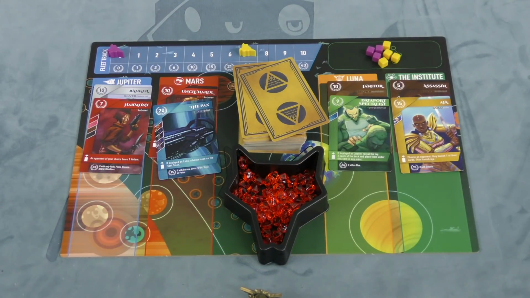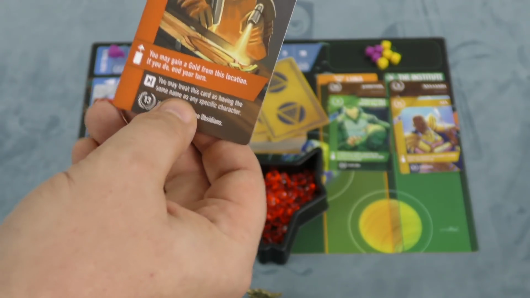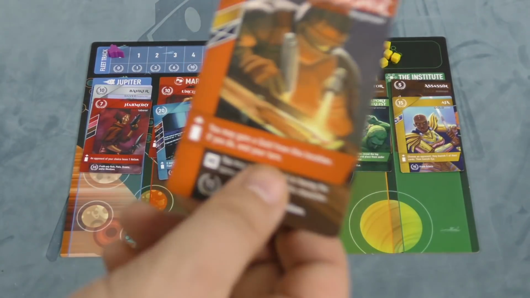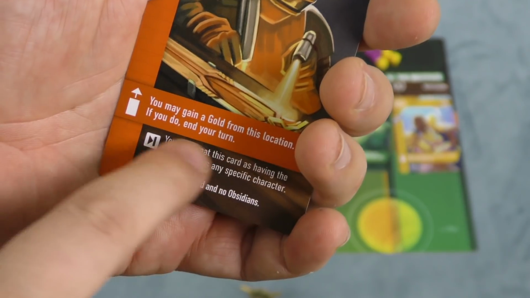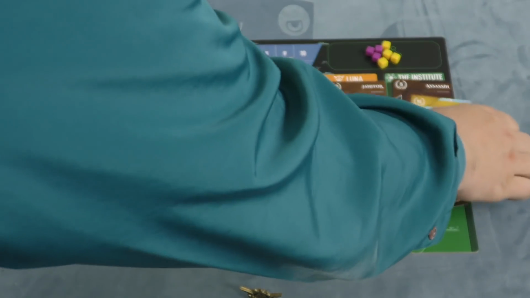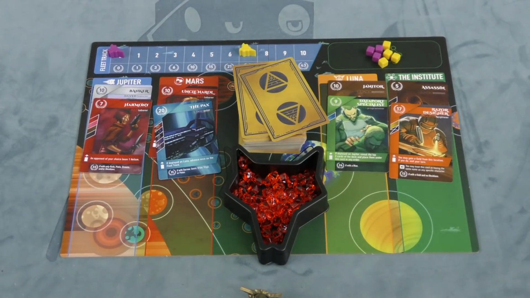They're either going to lead or they're going to scout. Most of the time, you're going to pick a lead action. When you do that, you take one of the cards in your hand, you play it at any location you want. There are 4 locations to play it. And then there's a deploy action on the card, and you can take that action if it works. So for example, it says you may gain a gold from this location if you do, end your turn. So I could play it here, and I could gain the gold, and that ends my turn.